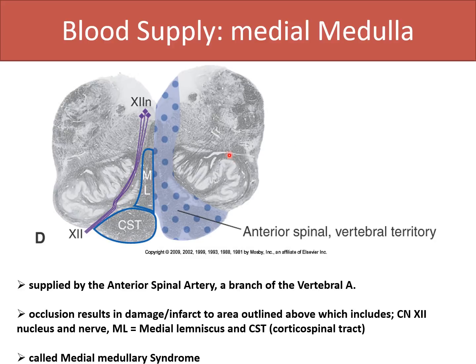And we see that blood supply in this setting cutting through the brainstem, and we see that the anterior spinal artery and the vertebral territory feed these very medial structures, which are very important. These are the pyramids, the corticospinal tract, and this is the medial lemniscus. So damage here would produce a spastic paralysis on the opposite side of the body. Damage to the medial lemniscus would produce numbness on the opposite side of the body.